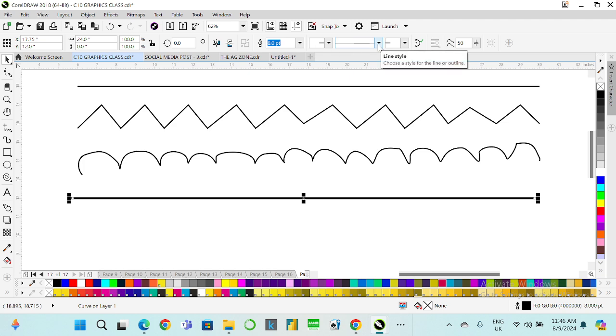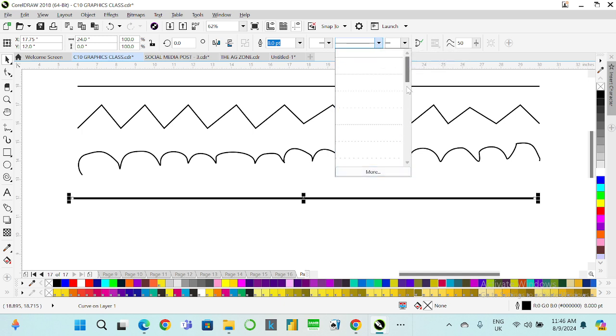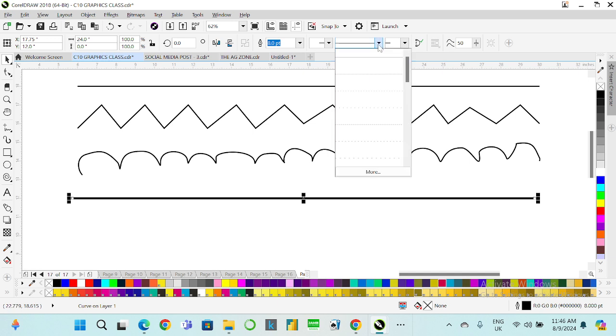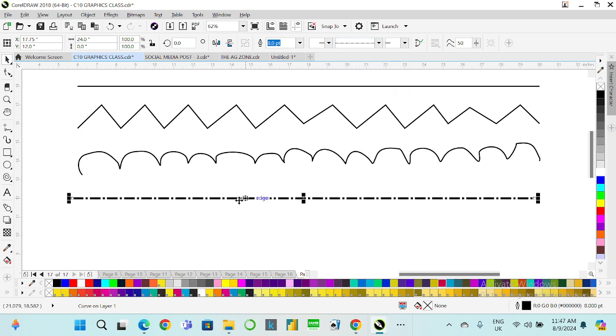So at this part we have line style. If I click on line style, it opens up. There's a whole lot of line styles here, right? I can tap on any particular one and it becomes like dotted lines, right? Different kinds of ones depending on what you're trying to do.